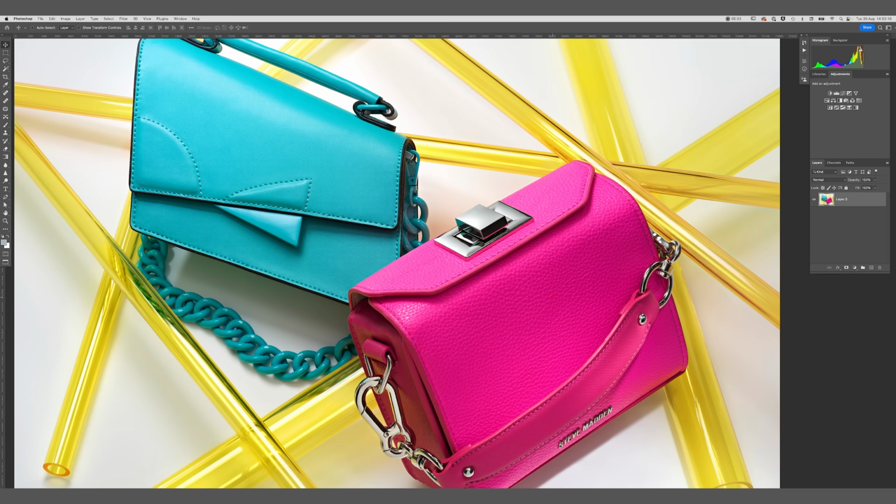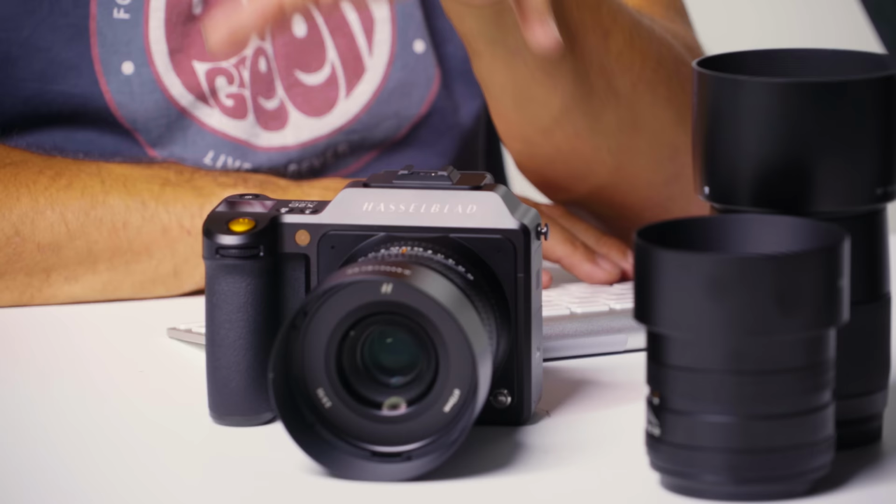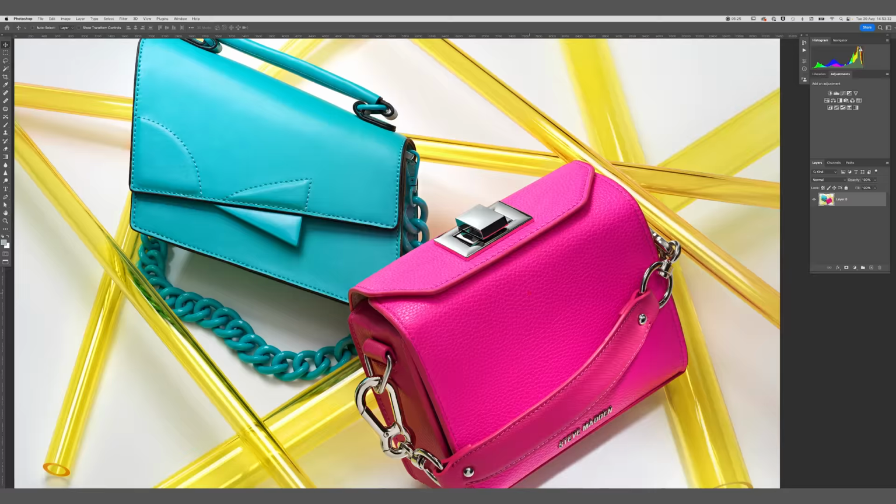But I am going to show you some comparison images in a moment against the H6, just the straight shot out of the camera at f11 and f16, because one of the things that was really important to me to discover was, where does diffraction come in? Where does it start to cause a problem? So we'll come to that in a second, but first let's take a look at this image.